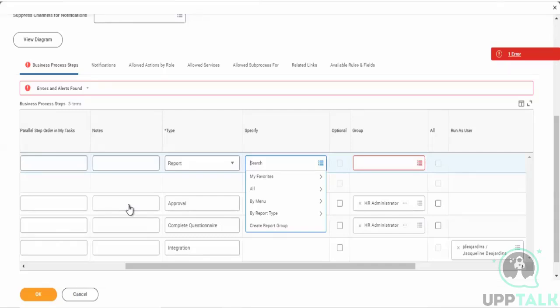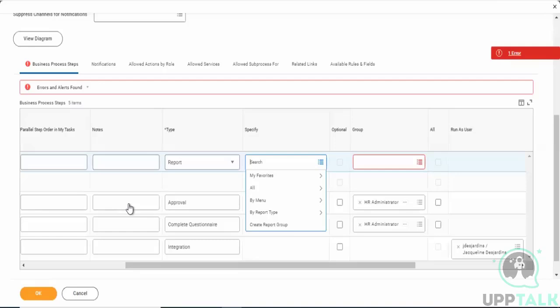If you have 10 reports you want to run in one go, you can add all those 10 reports to the report group and run it, which will trigger all the 10 reports. You will get 10 output files simultaneously. If you want to attach that to the business process, you can add any reports. There is no specification that only certain reports can be attached to the report group. You can add any report that you create.